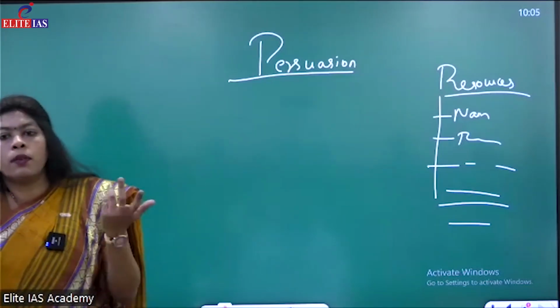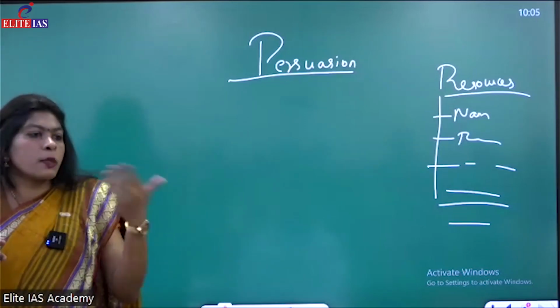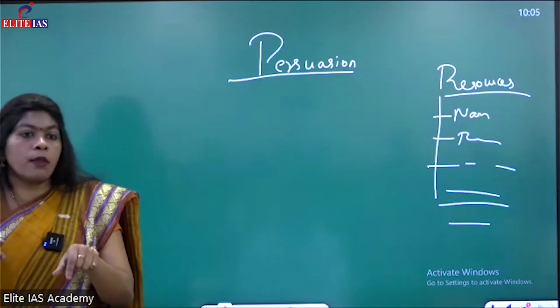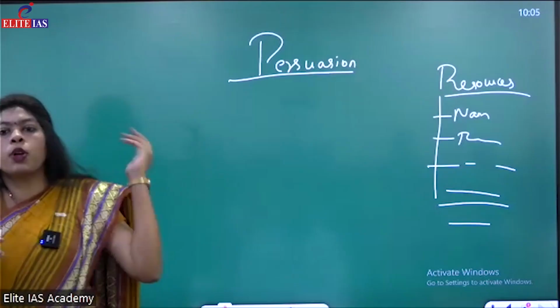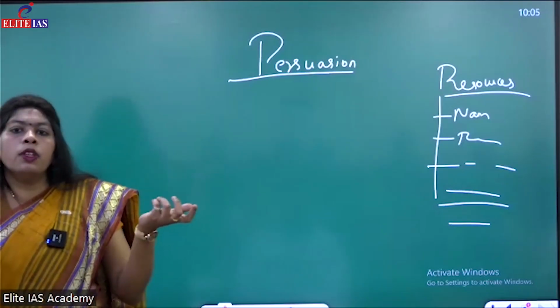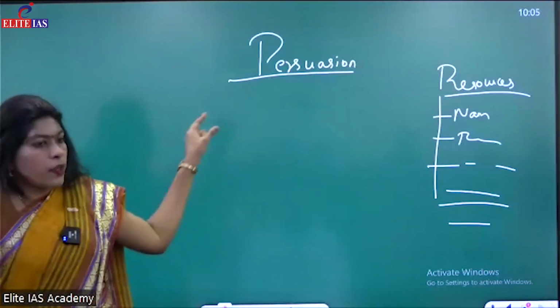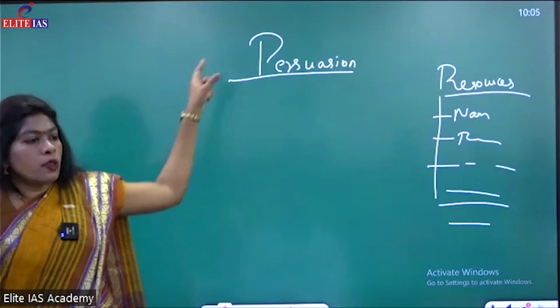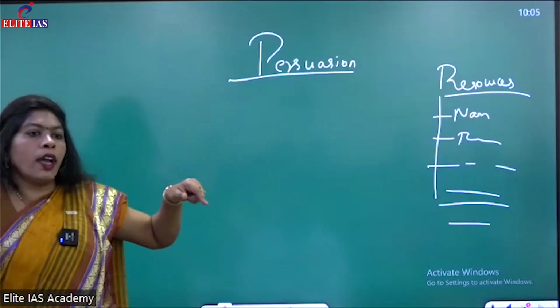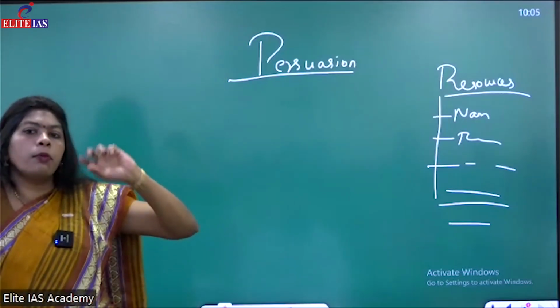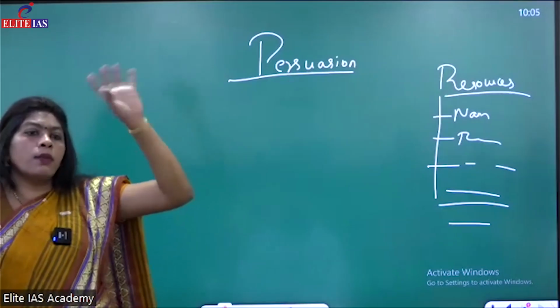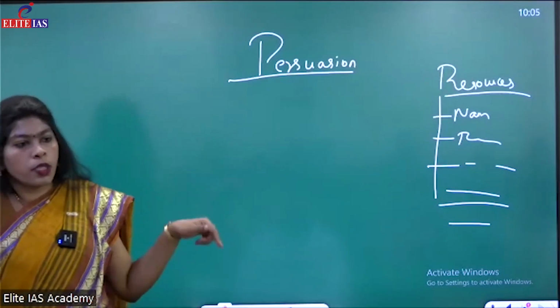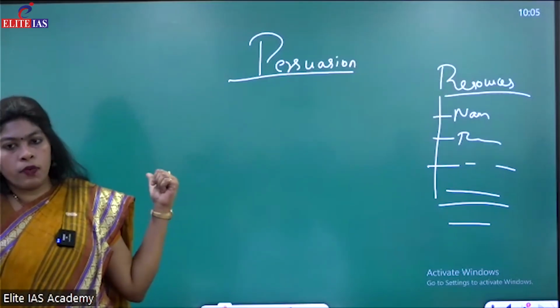So how will you convince the people? How will you suggest measures? This type of question will be asked in exams also. Suggest measures. How would you solve this issue? Then what will you do? You will be using persuasion tactics. How will you be using? Social influence is already in your hand. You are already an influential person, but you have to use persuasion tactics to convince the people. So this is how the question appears in this topic, social influence and persuasion.